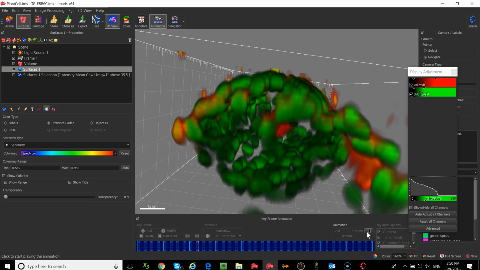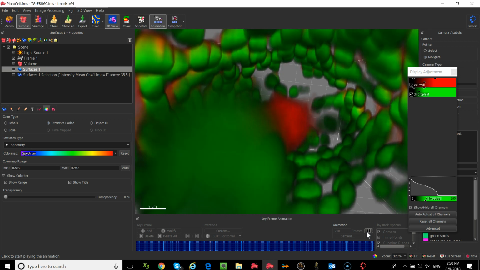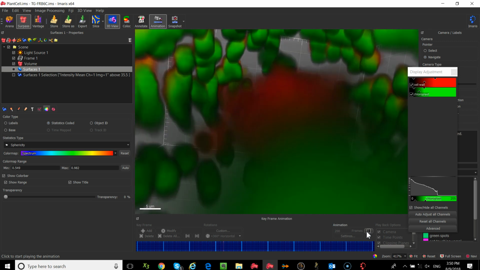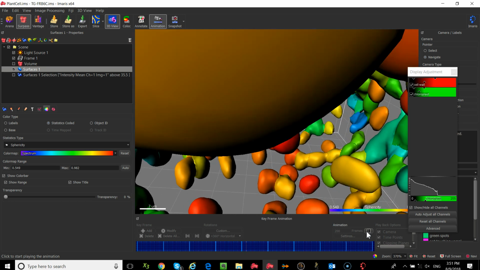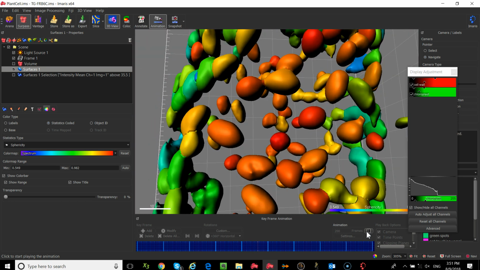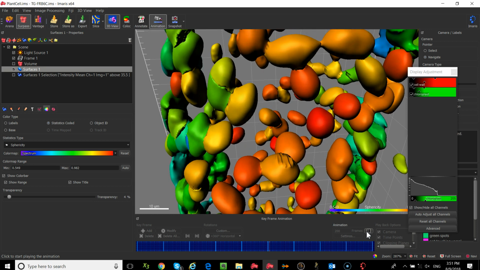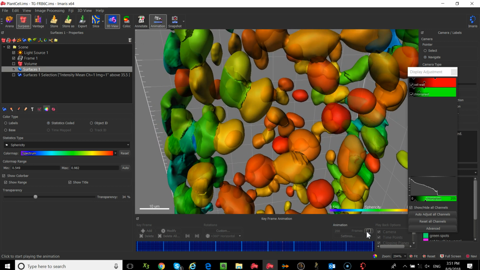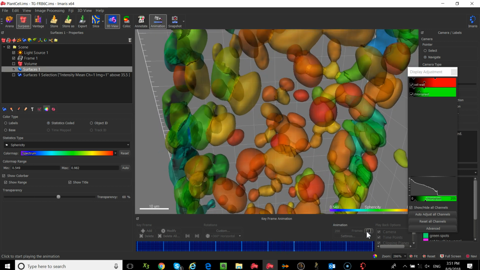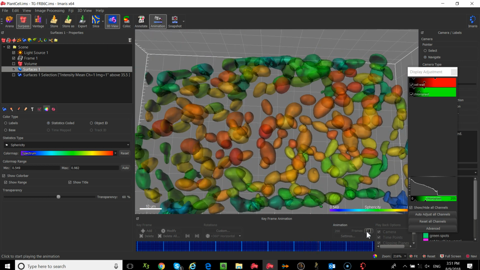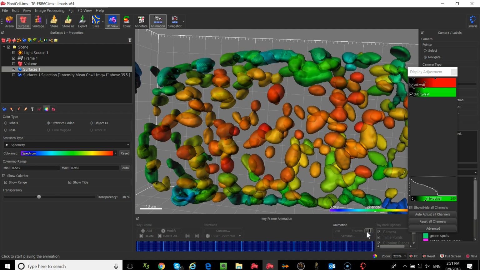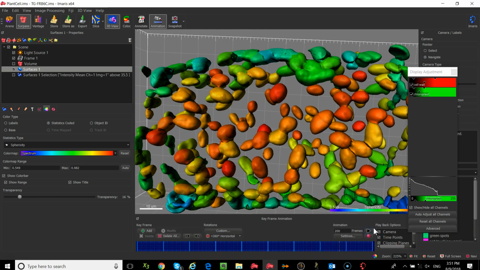Okay? Now at this point, if there are things happening that you don't want to happen, or things that you want to change, like me ramming into a chloroplast right there, you can go in and make changes and modify as you go along. So here's the transparency coming in, and then I think I flip it and then I turn the transparency off. So you can really look at what you've done and make changes. So let me pause this for a second.